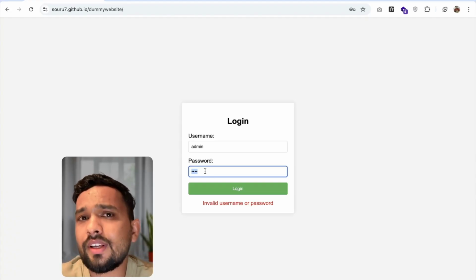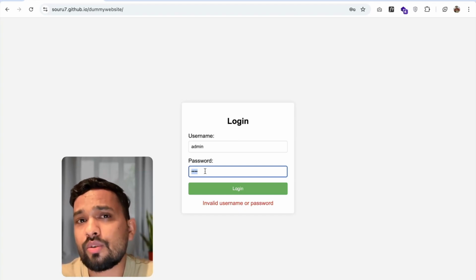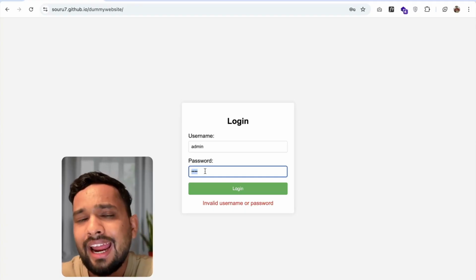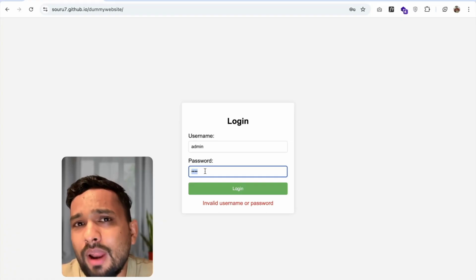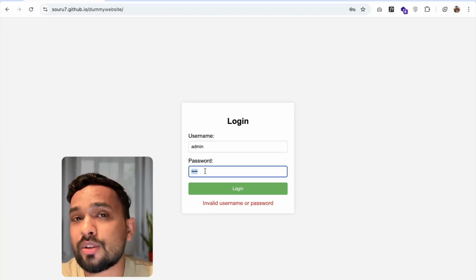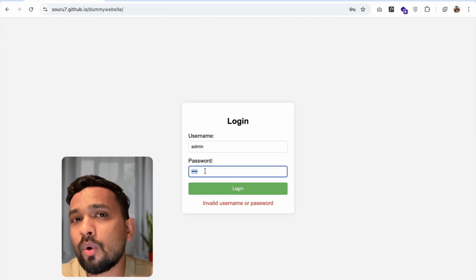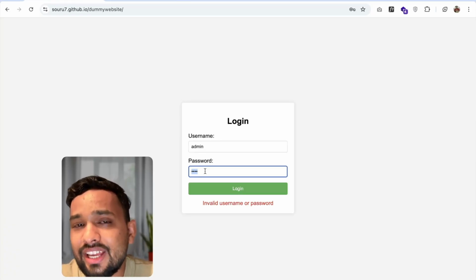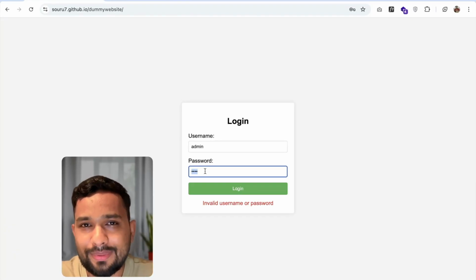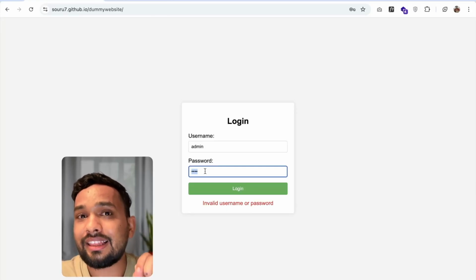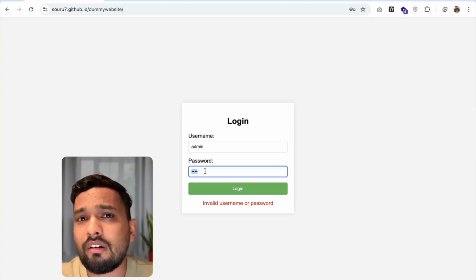The first thing is that to find the password, we should try multiple passwords. Suppose we can try 1, 2, 3, 4, welcome, or something like that. But if I apply all these passwords manually, it will take a lot of time, maybe days or years. So let's create a process where our program will automatically test passwords on this website. When the password is correct, the program will tell us this is the password. Let me write a program for this.